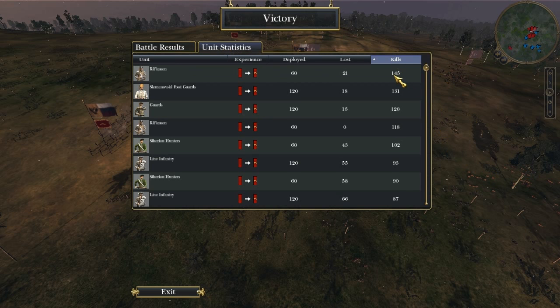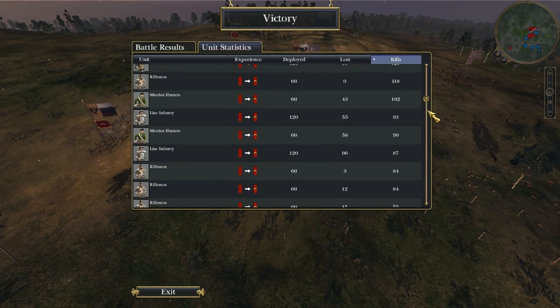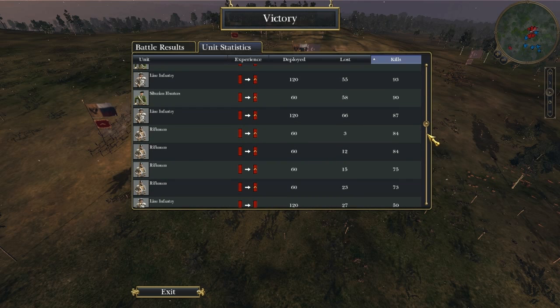Here's the stats, and one of my riflemen gets the most, and my Semenovsky foot guard, and my other guard, they all get up, some of the riflemen. Even one of the Siberian hunters, all of them got over 100 kills, very few losses. Just have a look down the line a bit. And it's pretty progressively even. A lot of my riflemen getting the majority of the kills. As you can see, most of them were riflemen there.